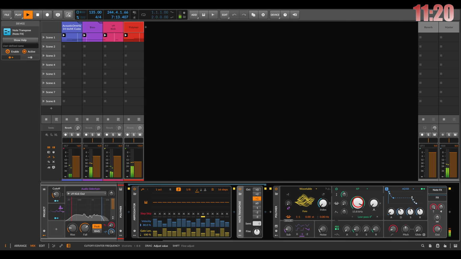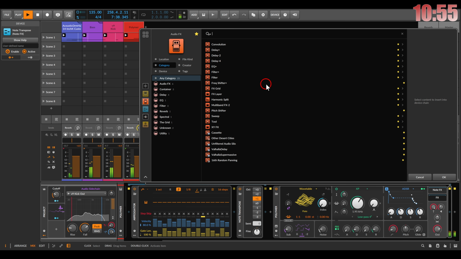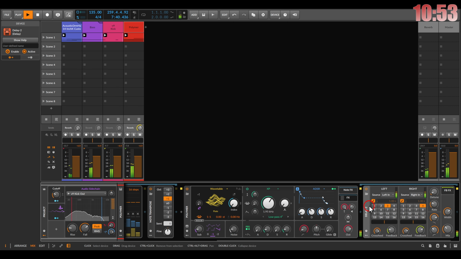Change the filter. I still have this all the way down in level here. Reverb, and then let's go here with the delay 2.